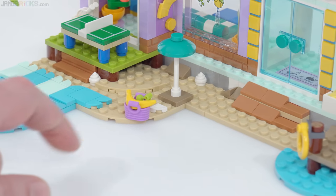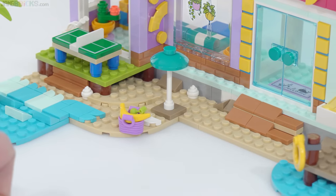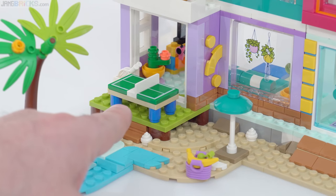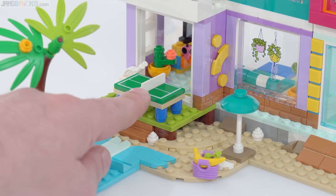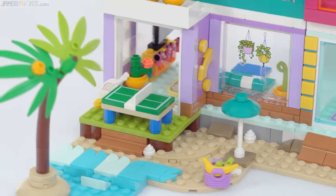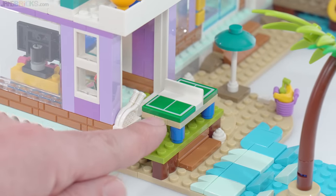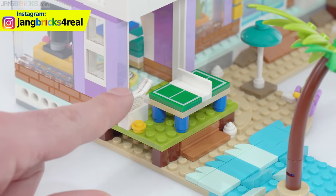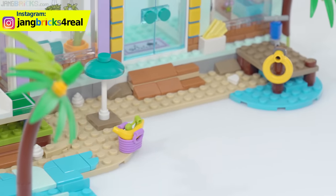There's a little bag of some fresh fruits over here, just a small umbrella, and those represent shells around on the beach. There's a little bit of a platform out here — a balcony or a deck — where there's some table tennis. That's done with some stickers on some 2x3 tiles, and I think that works really well. You're pretty much fully set up to play a game there.